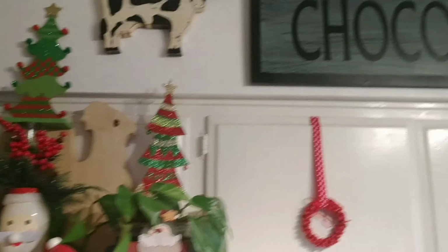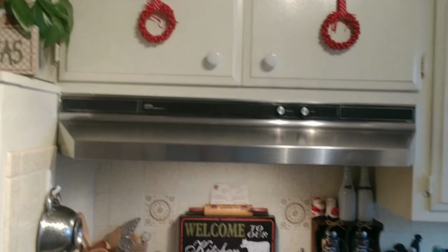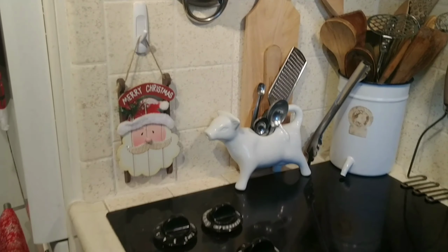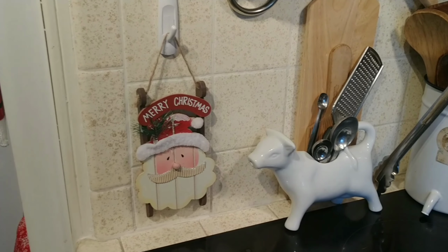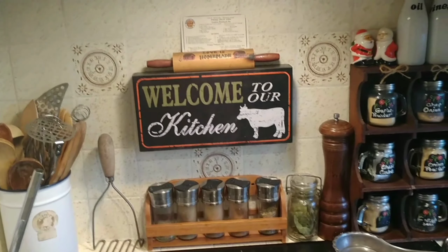Up on top I didn't really change much. I tried to stay more simple. I have these little wreaths here on these two doors here by the stove. Here on the stove I have my vintage decor and my kitchen items, and I just used this Dollar Tree ornament and I hung right over there. Everything kind of just stayed the same.